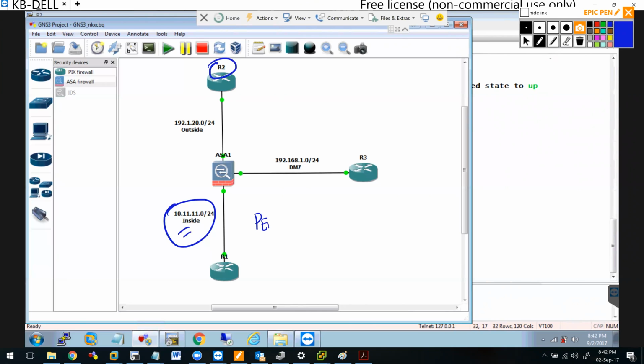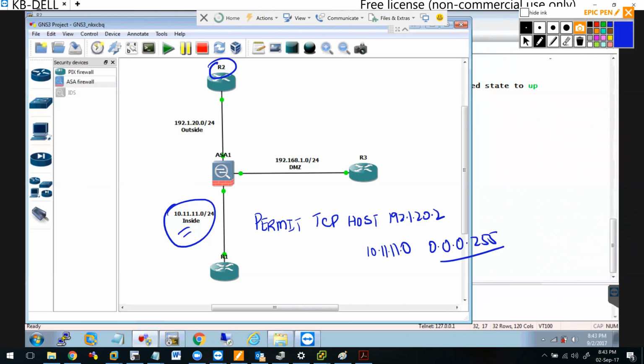Permit TCP host, 10.11.11, no, sorry. Source is going to be what? 20.2. Help me out, guys. What would I write in my destination? Anyone on the 10.11.11.0 network on a router ACL. 10.11.11.0 on a router, I will write 0.0.0.255.